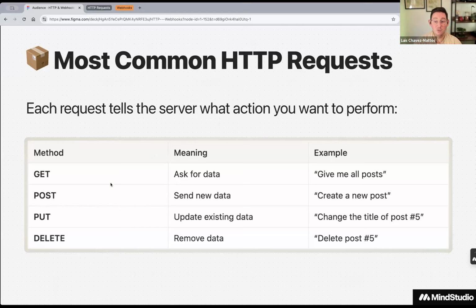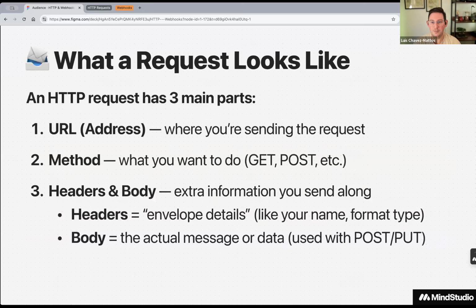And then there's the POST request, which is sending data to that service and then getting data back from that service. And all of these methods will be listed in documentation pages. So it's really easy to understand what type of method you need to use when using the HTTP request block. There's a couple more types of requests, but we're not going to really dive into those. We're really going to be focused on GET and POST in this session here.